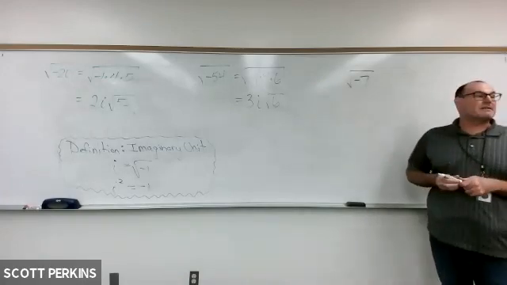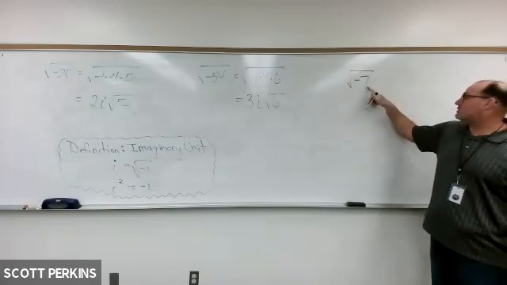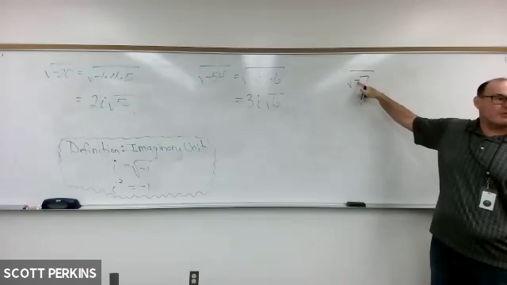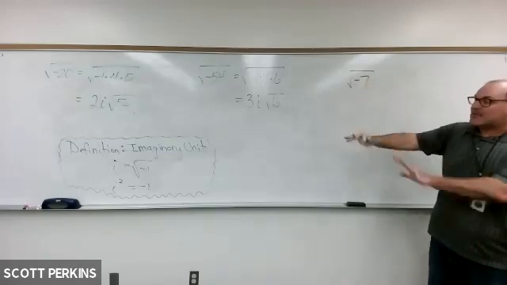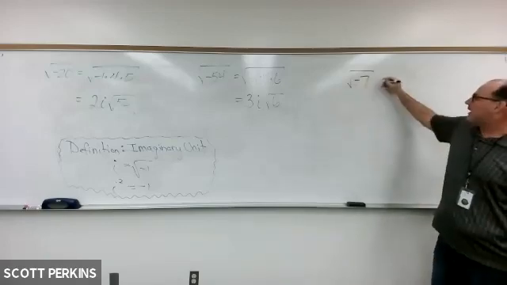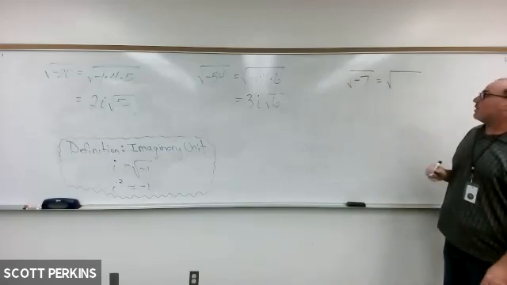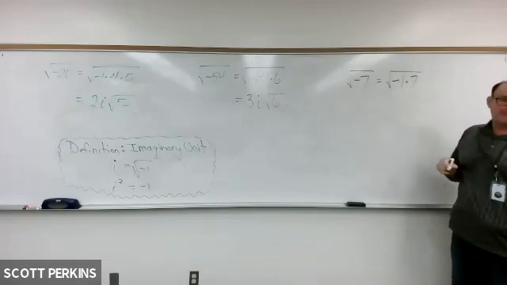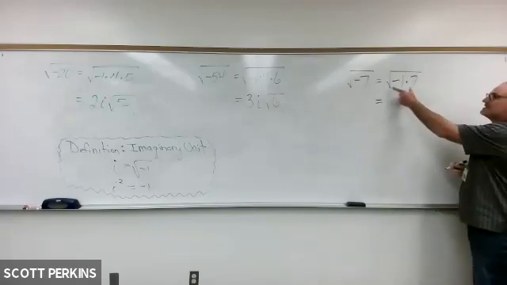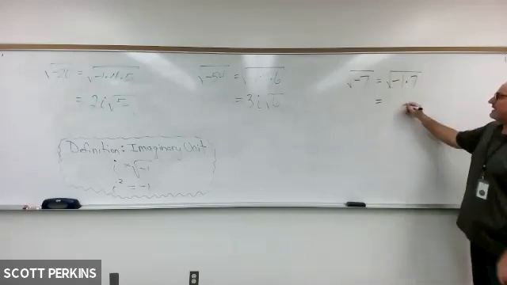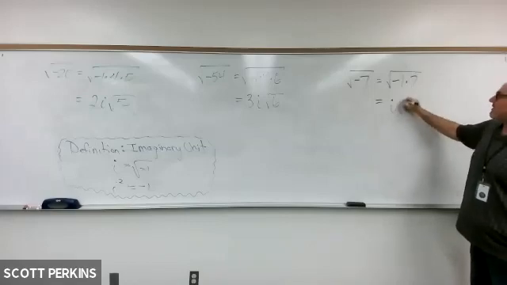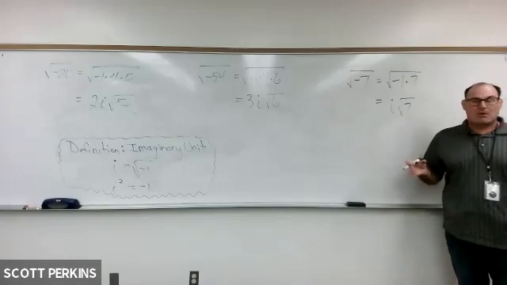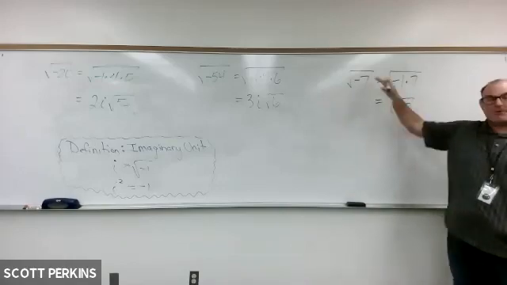So the only thing that has to be done on this is I can't do anything with the 7. 7's a prime number. It's 1 times 7. But the negative, we don't leave negatives under the radical, even though we have this beautiful new definition. So it's just one little step. Negative 7 is negative 1 times 7. Product rule of radicals says the square root of negative 1, that is i, and then the square root of 7 is just going to stay square root of 7. So we always rewrite our radicals with the imaginary unit rather than the negative.